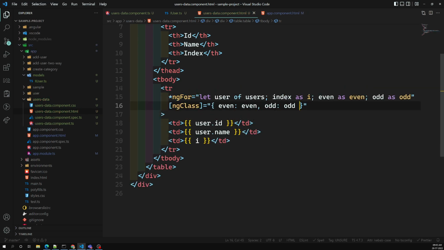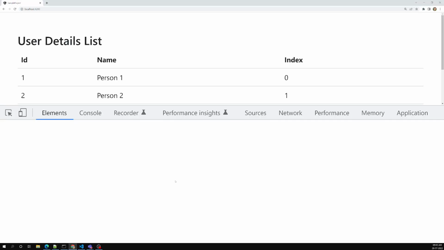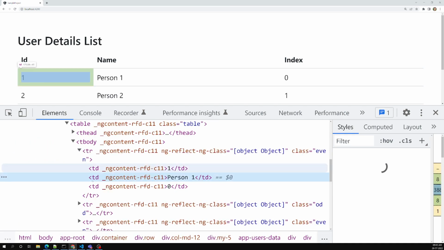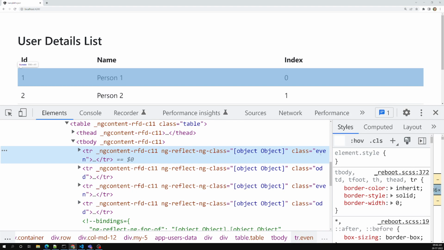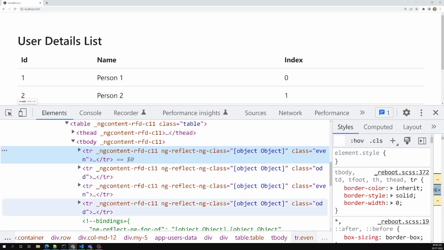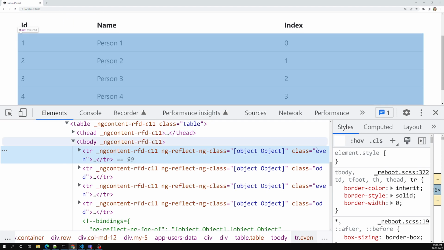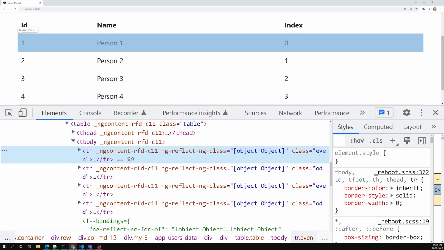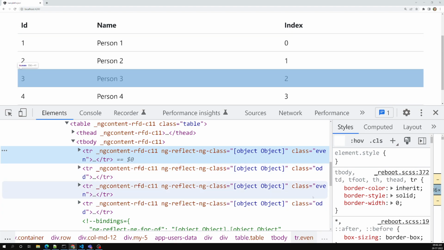Now if you see the output, and I go to inspect element and look at the TR, you will be able to see the even and odd classes. A new class has been applied to each TR, so even rows got even and odd rows got odd.